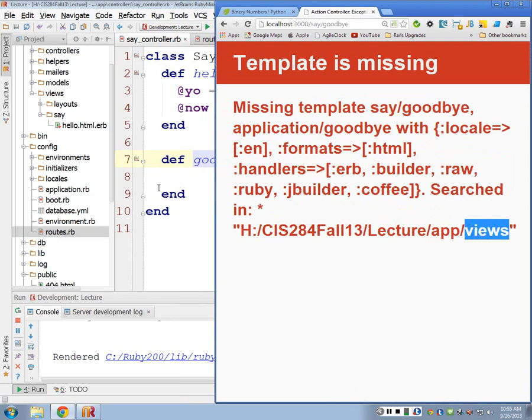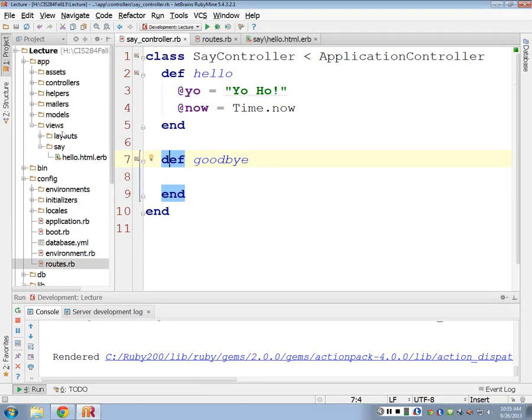All right, so I go to my views folder, and I look at my say folder, and inside of that I have a named file, an HTML.erb file, that describes how this action will be displayed back to the page, right? So I need to create a new one of these files to match that goodbye.